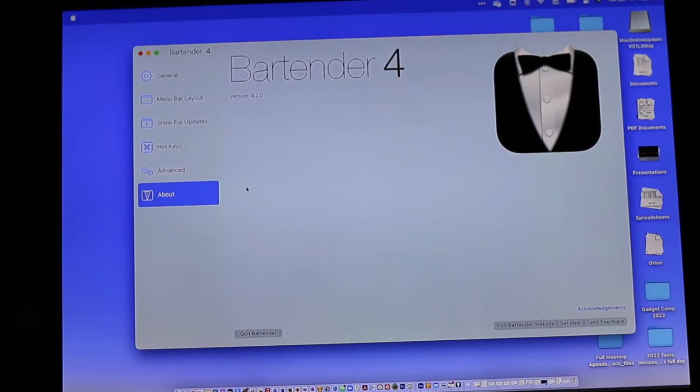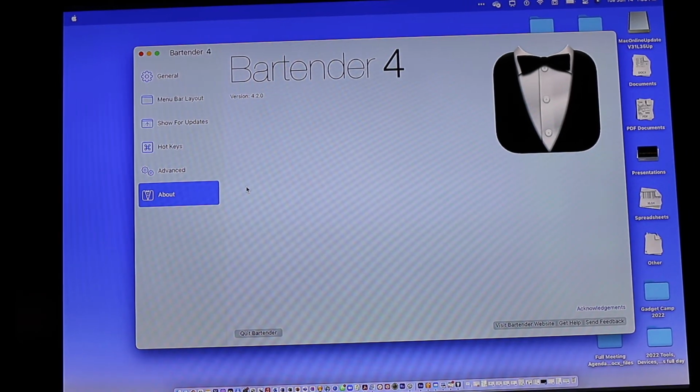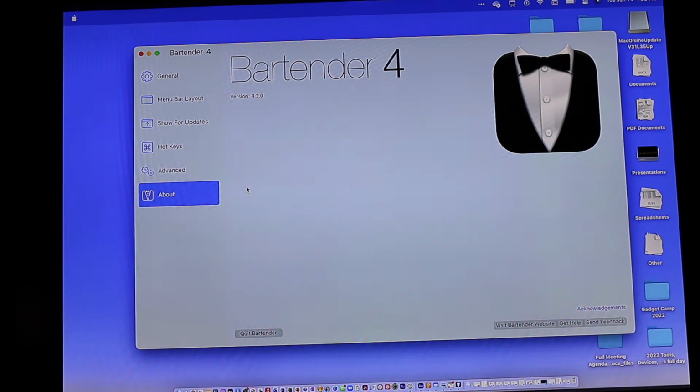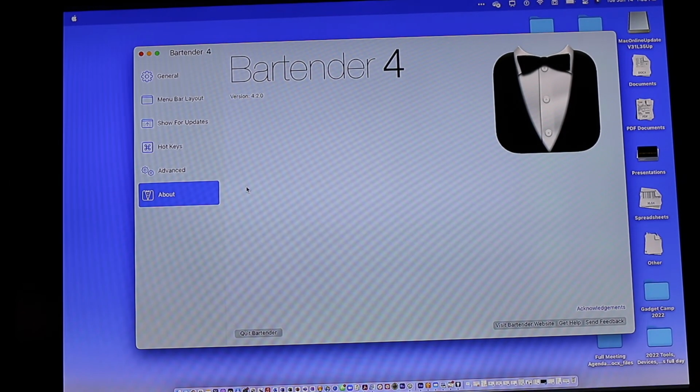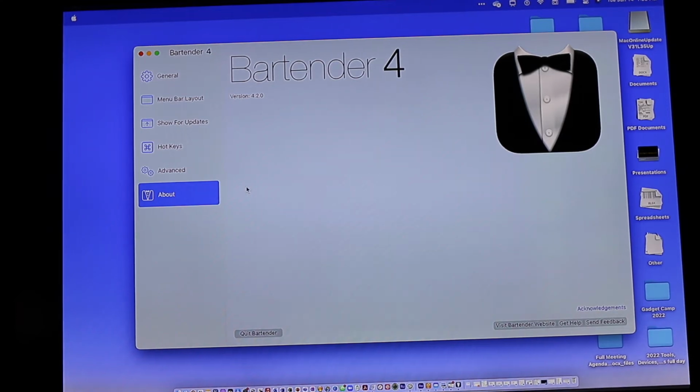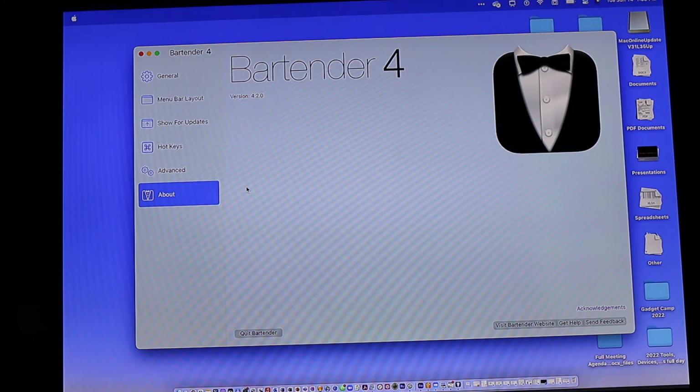So today we're going to be talking about a utility called Bartender. This is a Mac utility. If you're like me and you use a MacBook Pro computer or any Mac computer, a lot of your icons, similarly to a Windows machine in your system tray, you have lots of different utilities that are kind of running in the background. But what happens on a Mac is they take up a lot of space, and they kind of cover up menu options and things like that when you're in programs.